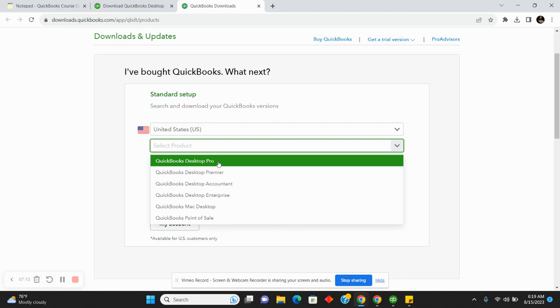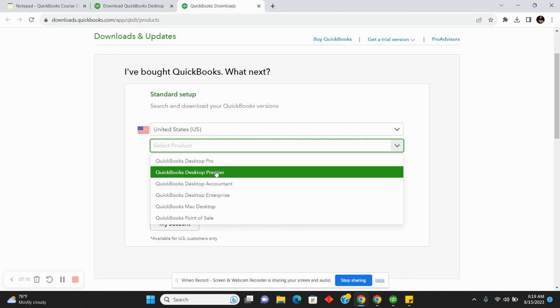So because of that limitation, you can then move to Premier. So Premier takes up to 5 users. Premier has the manufacturing feature. So for retail-based businesses that also want to expand into manufacturing, or for a manufacturing company or companies that are into assemblies of components, Premier is the best. Premier has unit of measure that comes with it.